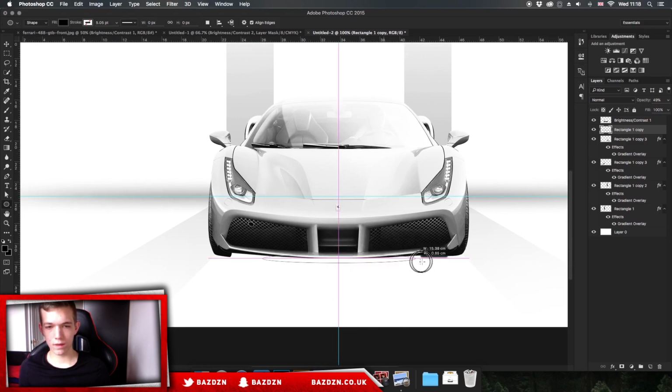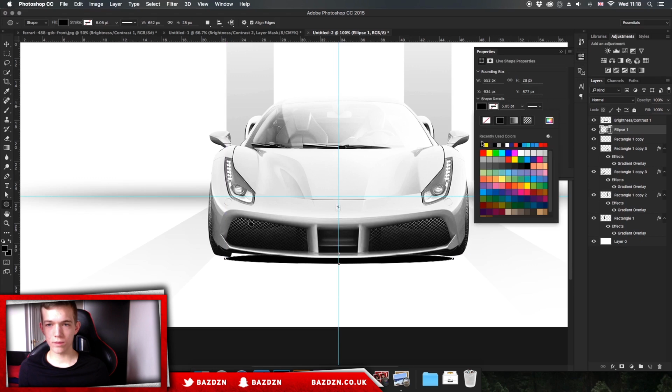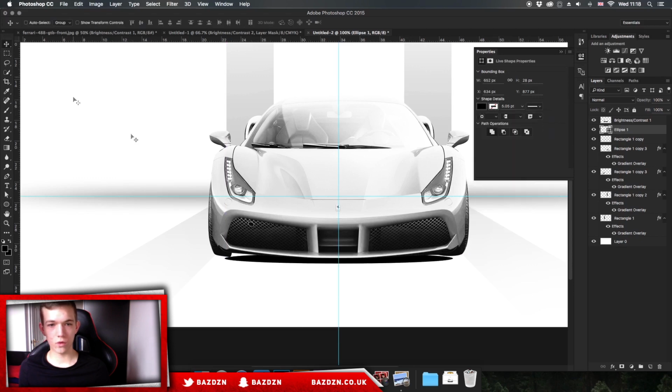If you hold Alt while you do this, you can drag from the middle, from the center, and it's a lot easier to do it that way. So we might just click, drag, just like that, and make sure that our fill is black, and then we don't have a stroke just like before. And then we're just going to click and drag upwards, or we can use our arrow keys just to be a bit more precise. And if we did still want to change it, we can press Command T, and then we can just drag it up a bit, and yeah, that'll be fine.